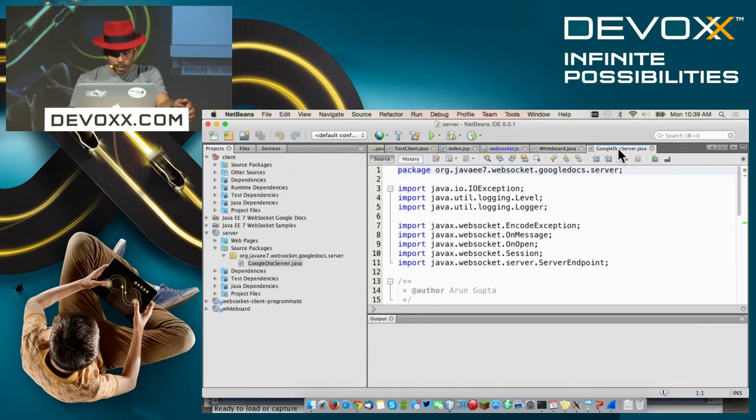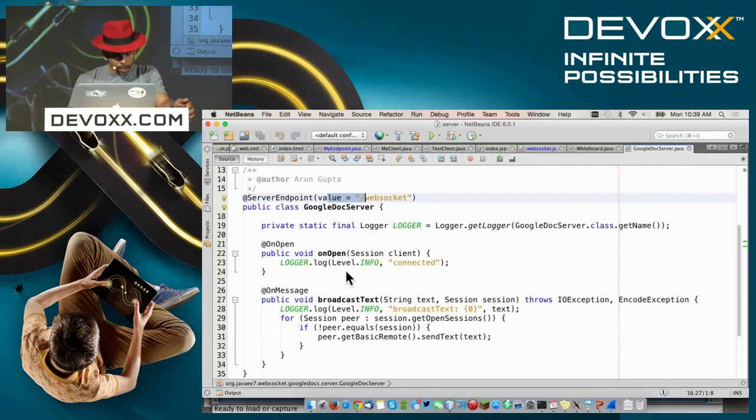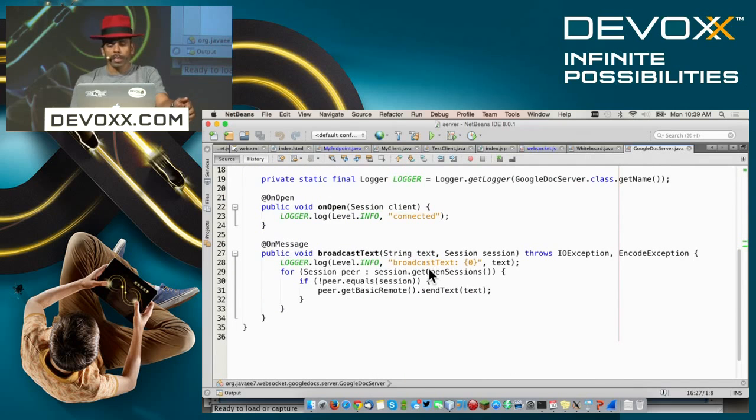the server is pretty straightforward. This is the URI where it's listening. Okay, all it's doing is just broadcasting a text. So nothing fancy in there. That's how typically most of my servers are going to be. Now, if you want to maintain state, talk to a database, persist some values, that's where your logic would go.